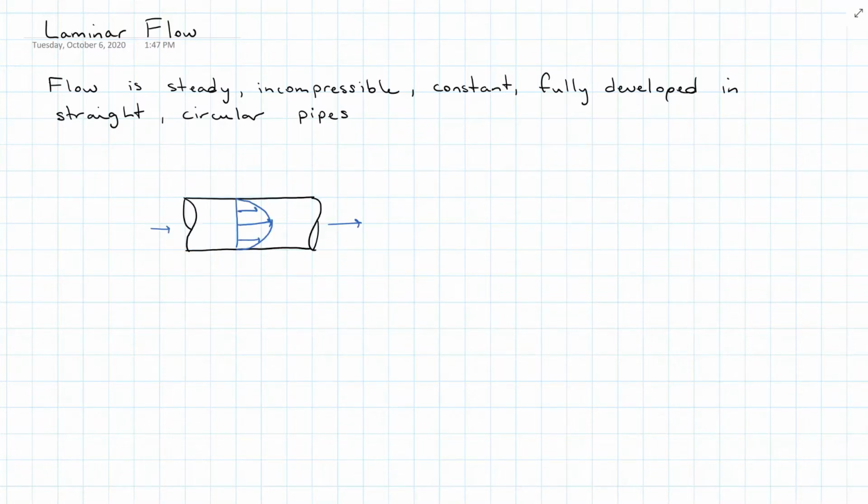If I'm looking at a side view of my pipe here with laminar flow, I've got this lovely parabolic curve forming inside here, and I'm going to have an average velocity somewhere in the middle here, making this peak point right here my maximum velocity. In laminar flow, the maximum velocity is about 2 times the average velocity.